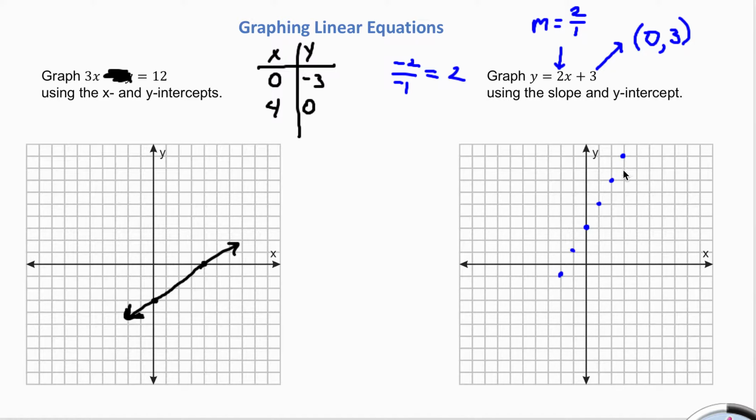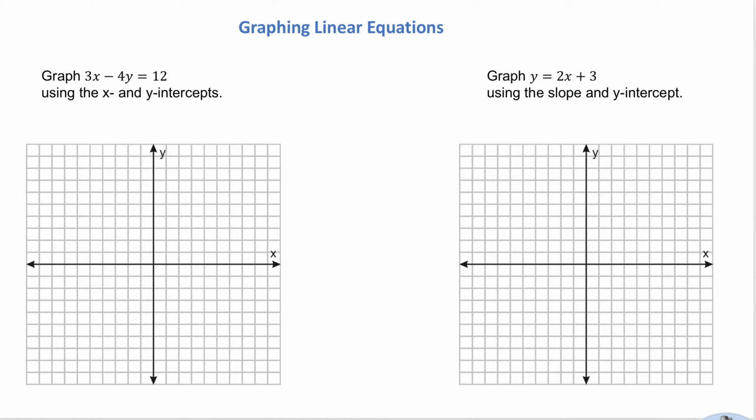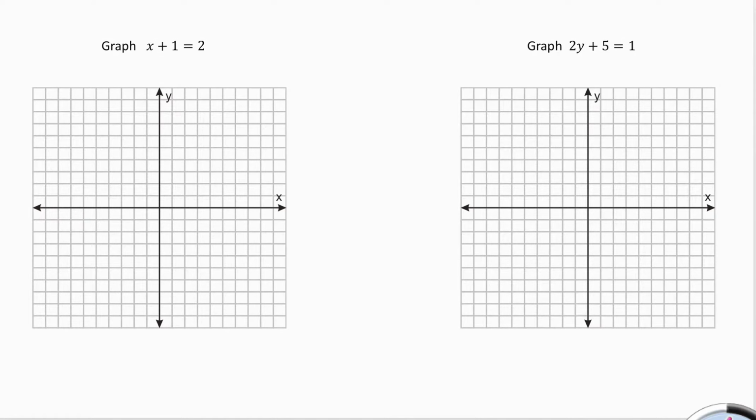So there's how we are going to graph these linear equations. Find a couple of points, either our intercepts, or if we know the slope and another point. It doesn't even have to be the intercept if I know the slope, but this equation in this form gives me the intercept. Now, before I talk about these two, I'm going to do a couple more examples.